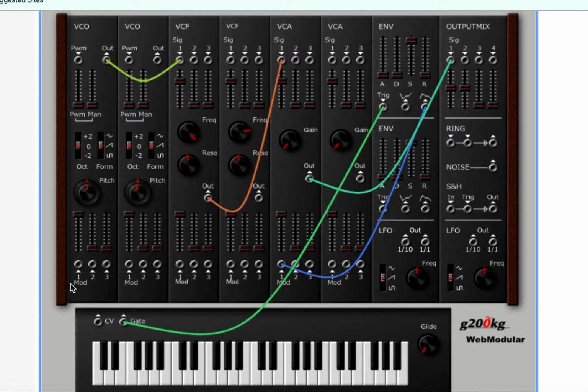It doesn't change pitches. So we need to connect this VCO to the CV as well as the VCF. And if you add another one or another filter, you'd do the same. You have to add them. So now we can hear. And now we could adjust the envelope. We could adjust the octaves, the wavelengths, or even the frequency.